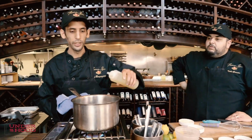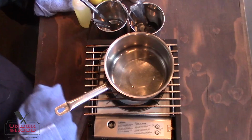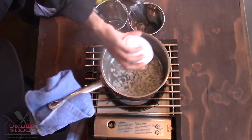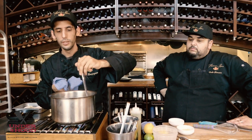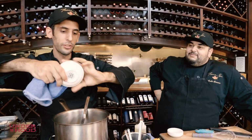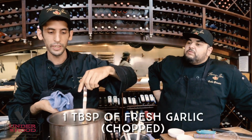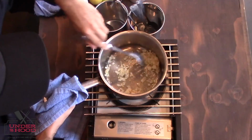So just get your pan a little hot, maybe 2-3 tablespoons of oil. Once your oil is hot, you're gonna start with your saute on your onions. And once you let them get translucent, you're gonna throw in some salt, and the salt will bring out the sugar in it. About a teaspoon for this amount. Then throw in about a tablespoon of garlic, fresh garlic chopped up. And you're gonna let it get a little color, just a little bit.